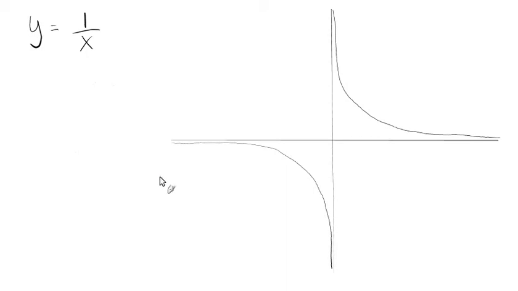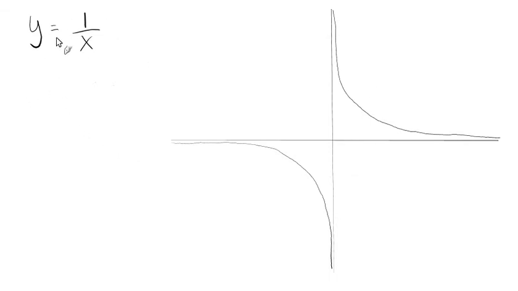All right, in 8.2, we are going to do like we have done in a lot of other chapters. We'll learn about a new function. We just learned about inverse variation functions, and we're going to start graphing them. We did that with parabolas and polynomials, and lines, all those guys.